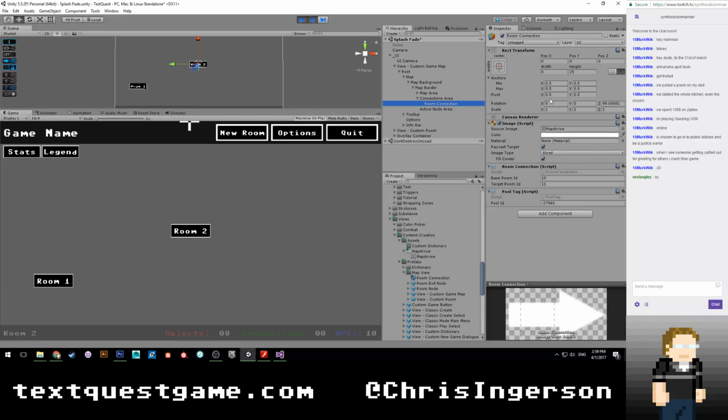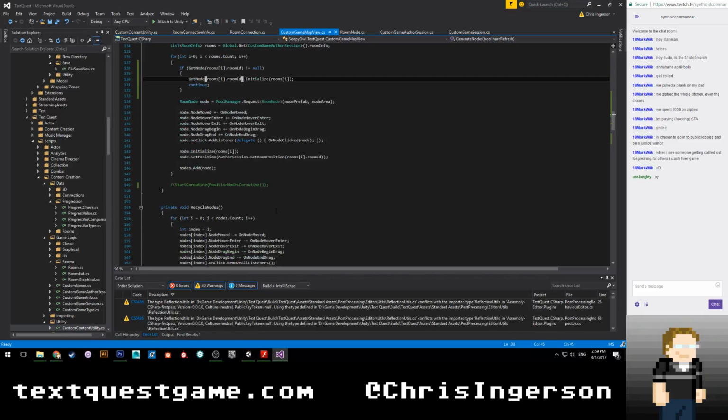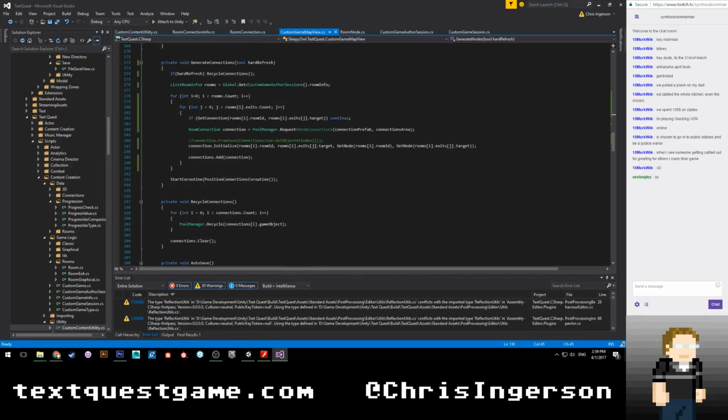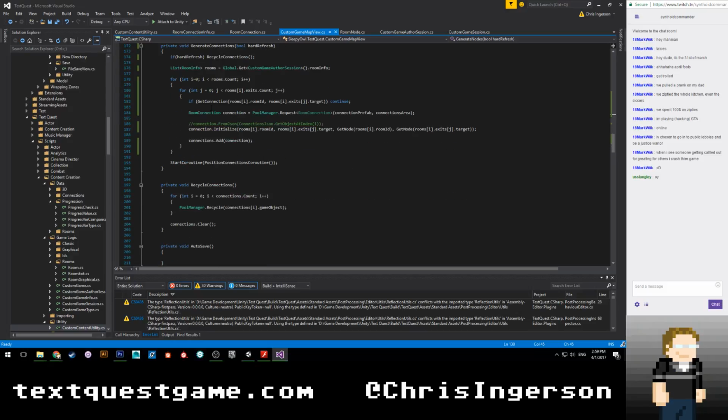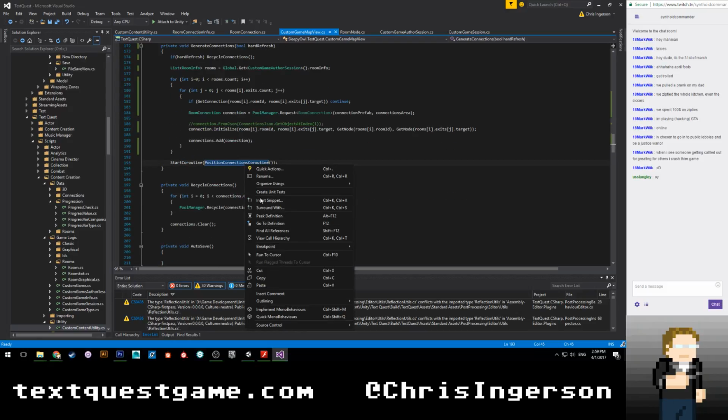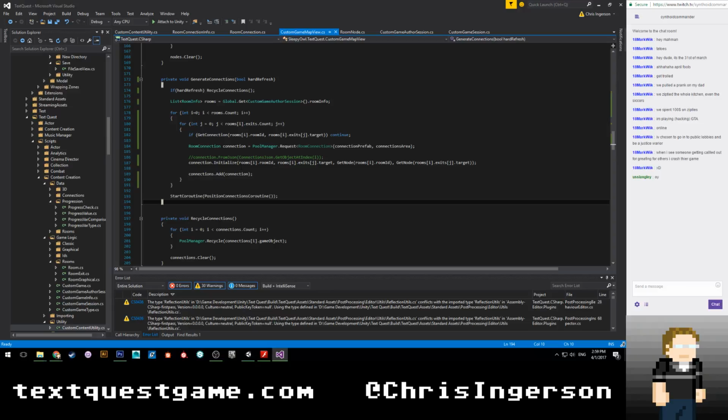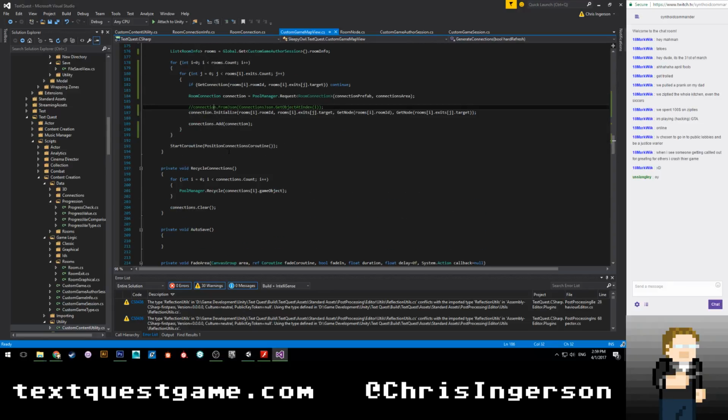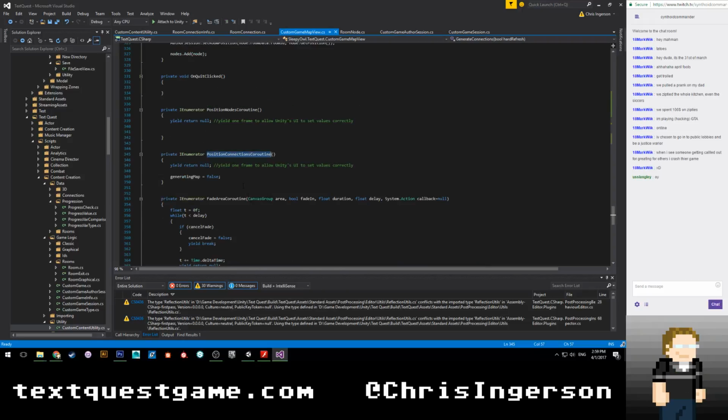Still a thing of 3, huh? It's also positioned right smack dab in the center. Ah, crap. Hold on. I think I need to have an actual yield for this one. Let's see. PositionConnections coroutine. It's generating the connections, so let's go ahead and go to definition.